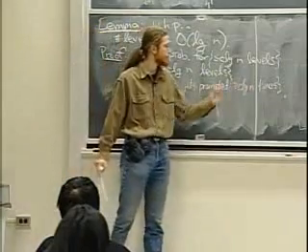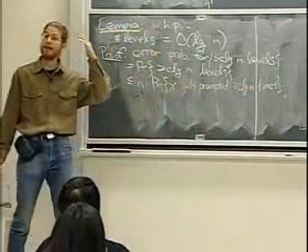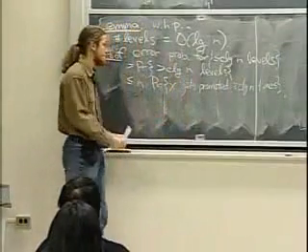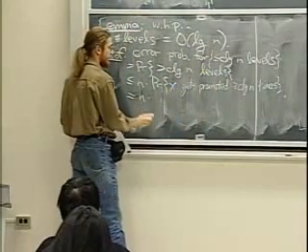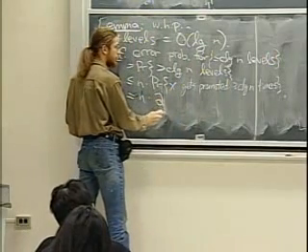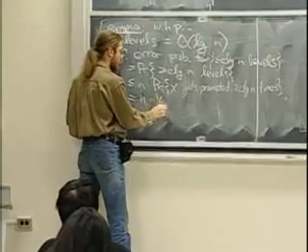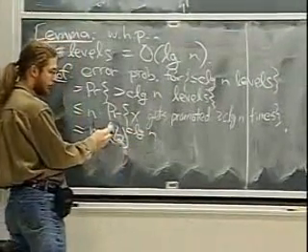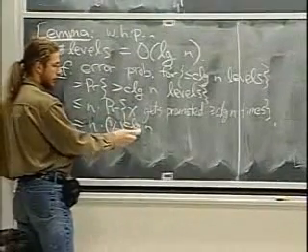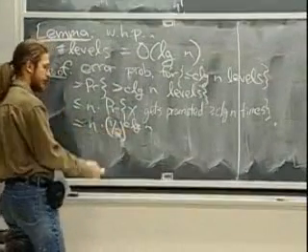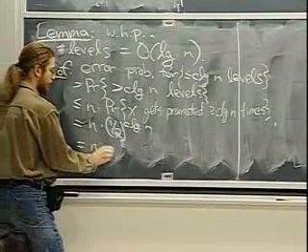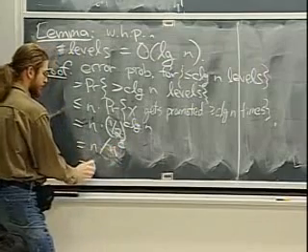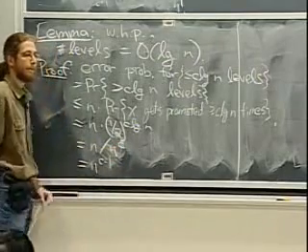Now, what's the probability that x gets promoted c log n times? We did this before. For log n, it was 1 over n. For c log n, it's 1 over n to the c. This is n times, let's say, to be nicer, 1/2 to the power c log n. 1/2 to the power c log n is 1 over 2 to the c log n. The log n comes out here, becomes an n. We get n to the c. So this is n times 1 divided by n to the c, which is n to the c minus 1.